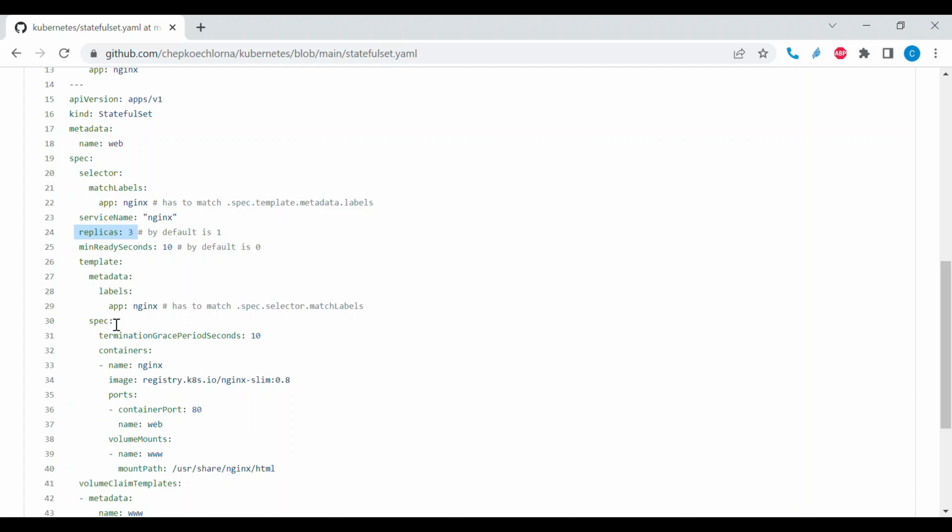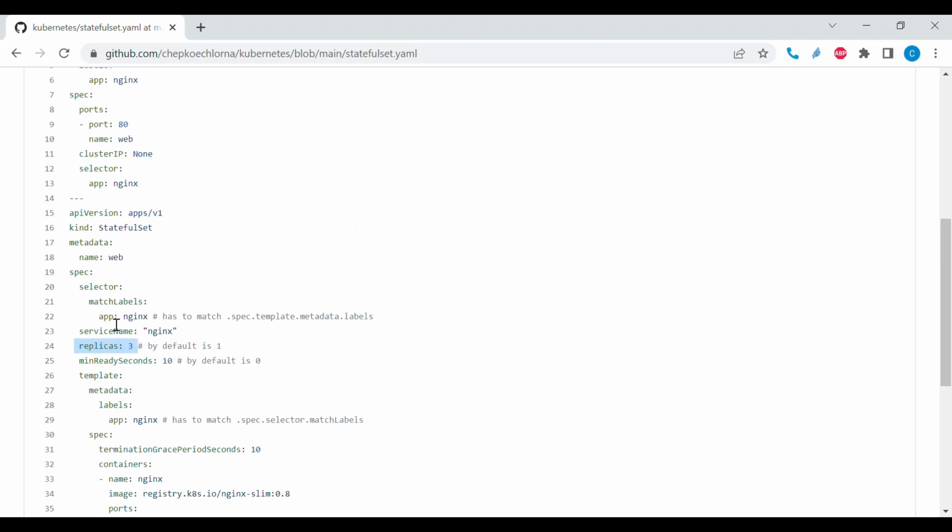So that's really, really key when it comes to stateful sets, because remember, especially when you're running databases, you will definitely need to have a primary database, and the rest are secondary, or the ones that will be serving reads. So that's it. It provides that guarantee of ordering your pods.